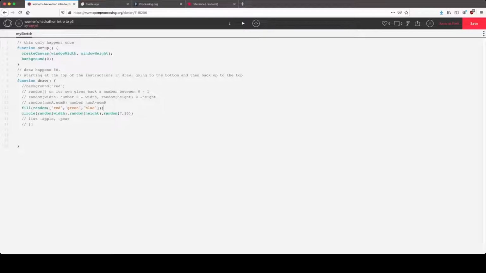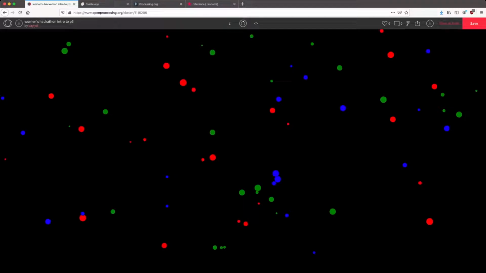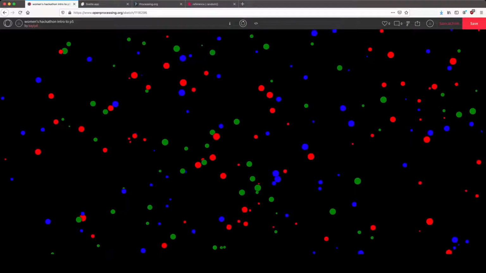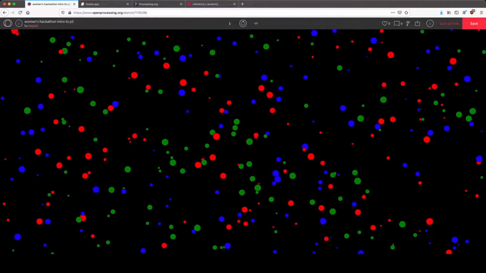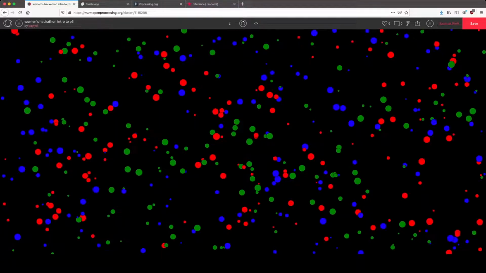Now this might look a little crazy because the input to fill is using a different function which has its own input. This is totally legal, it's just a little bit weird to look at. So we're gonna go ahead and click on this, and we should start to see random sort of choosing one of those options for us as it makes these shapes.